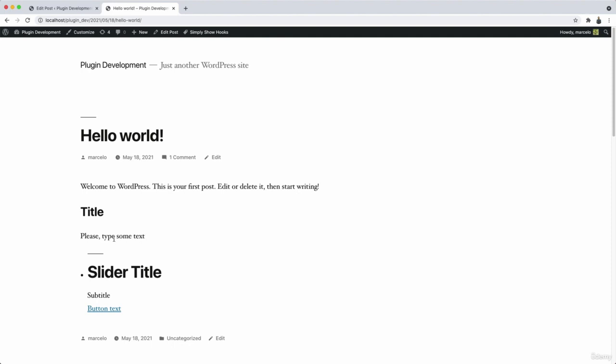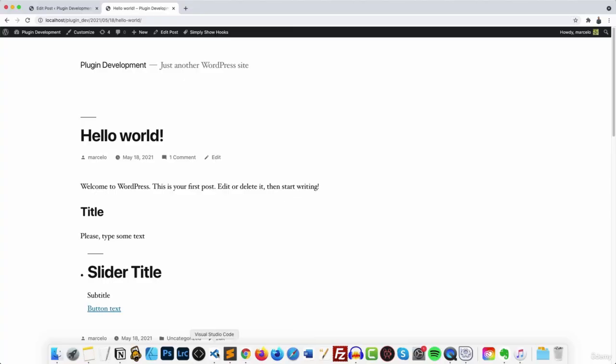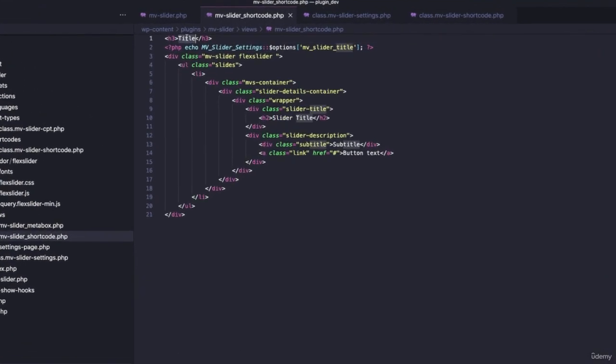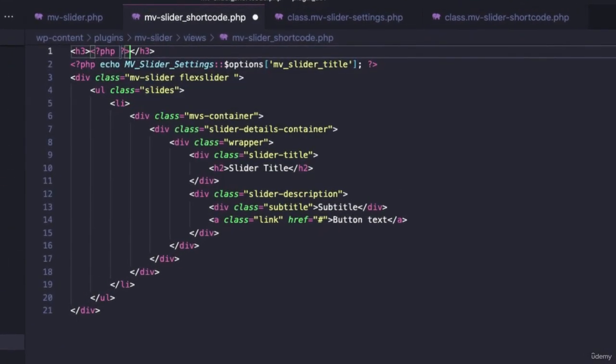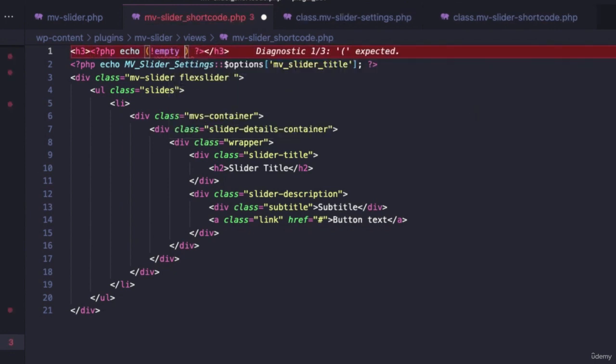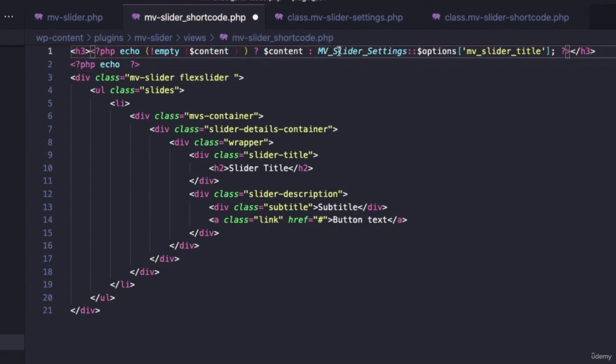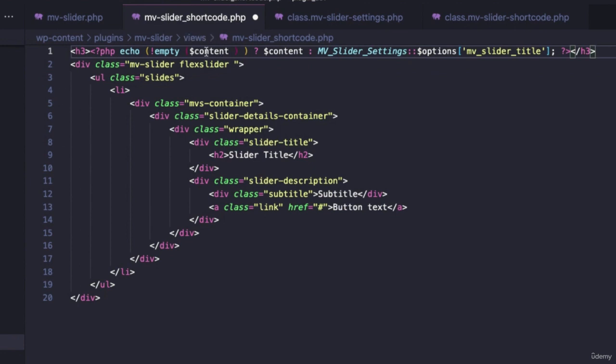Now that I know how to get both values, I can do a check like this. That is, if the value of the shortcode content is not empty, we'll call it here.